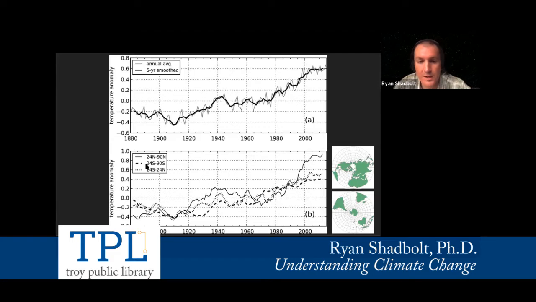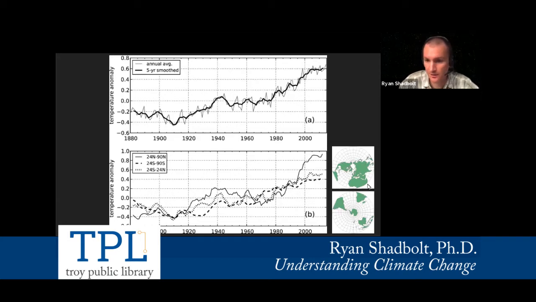You can see that all three still reflect the same global trend, generally cooling early on, then warming in the early 20th century, stagnant temperatures in the mid-20th century, and then warming since the mid-70s. But the higher latitudes of the northern hemisphere jump out. You can definitely see that the trend there, especially since the 1980s into the 1990s, is different from what we see in the lower latitudes and in the southern hemisphere.